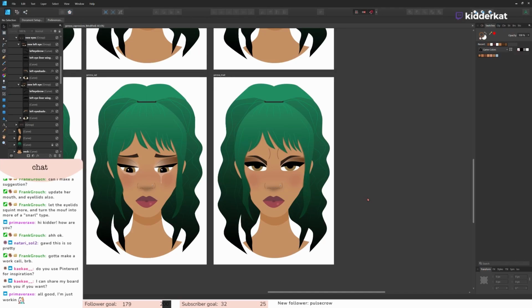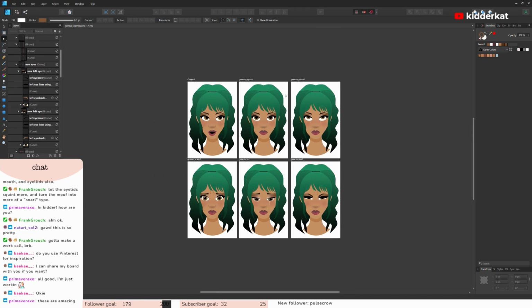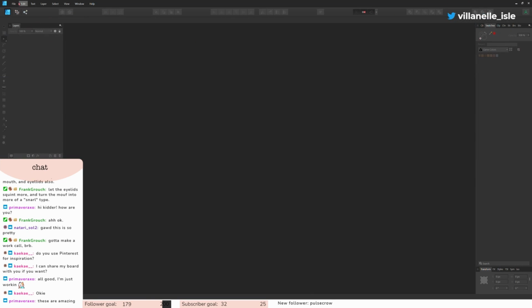I think she looks angry now. Actually, she looks more angry now. Yep, I think that works. I'm happy with that. I'm gonna stop here on Geneva because, like I said, there's a sixth expression. I keep saying emotions. I mean emotions and expressions that I can't show because it is a spoiler. So we are going to move on to a different character.